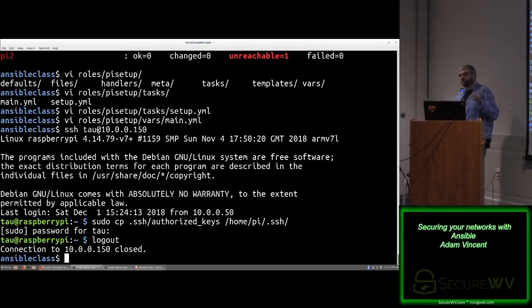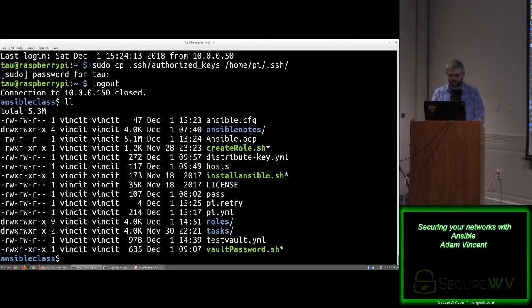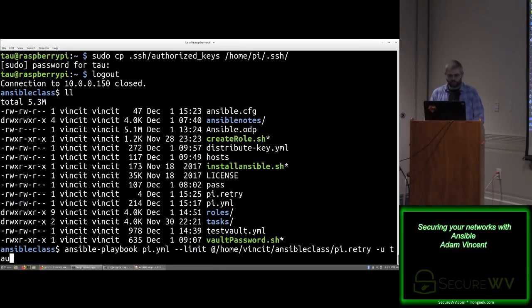So another important point with that too. Notice that worked on the first one, even afterwards, but not the second Pi, because the first Pi had the key. So it defaults to trying SSH keys first, and if that fails and prompts for the password, then it uses that password you've already set, which is again why this has worked after I've run the playbook a time or two. And also why now my distribute keys, even if I change it to pi2, would not have worked because the password's no longer raspberry. Alright.